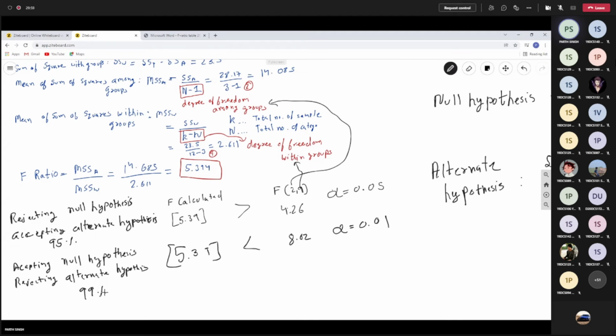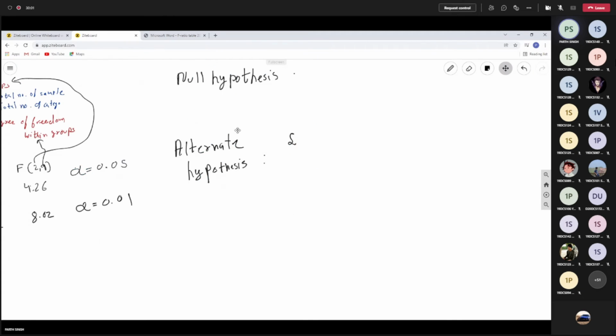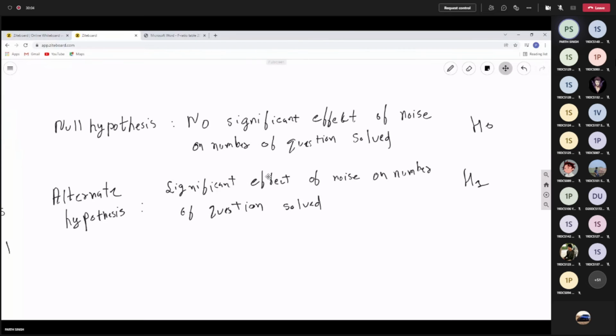So you guys must be thinking, sir, what if we had kept the hypotheses exactly the opposite? No, here, as I said, there is a particular definition for keeping these hypotheses. In short, you can have a trick for how to declare the null hypothesis. Whenever you state the null hypothesis, you should state that there is no relationship between the measured value and the alternate hypothesis. You are going to do the exact opposite of it.